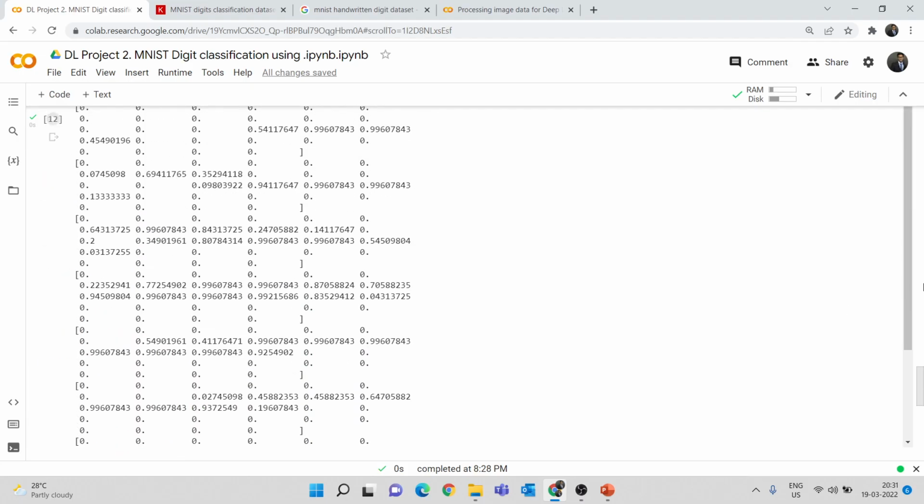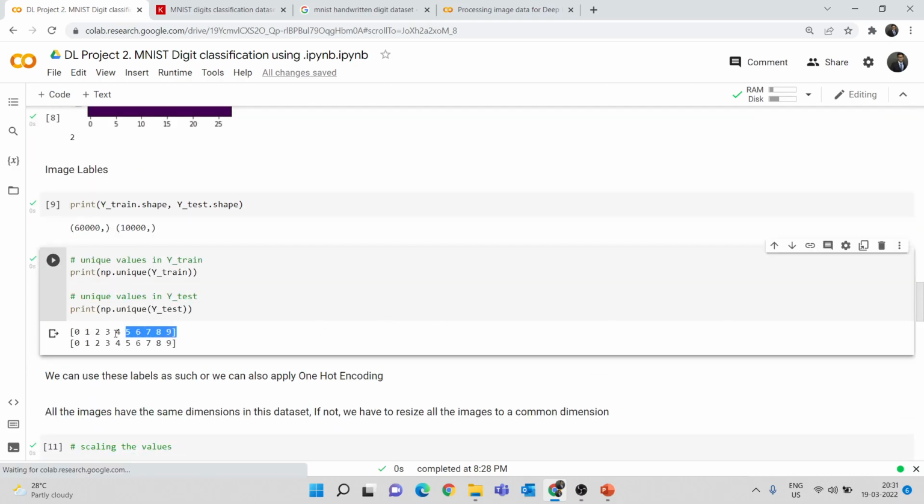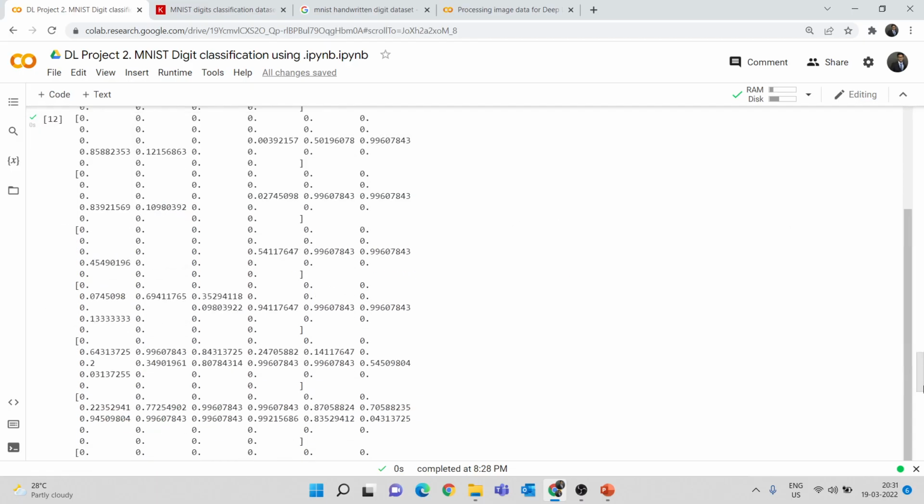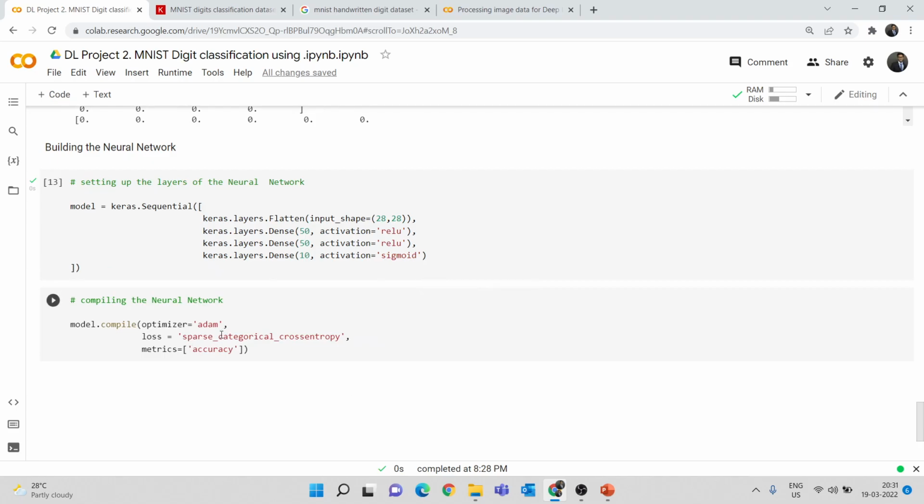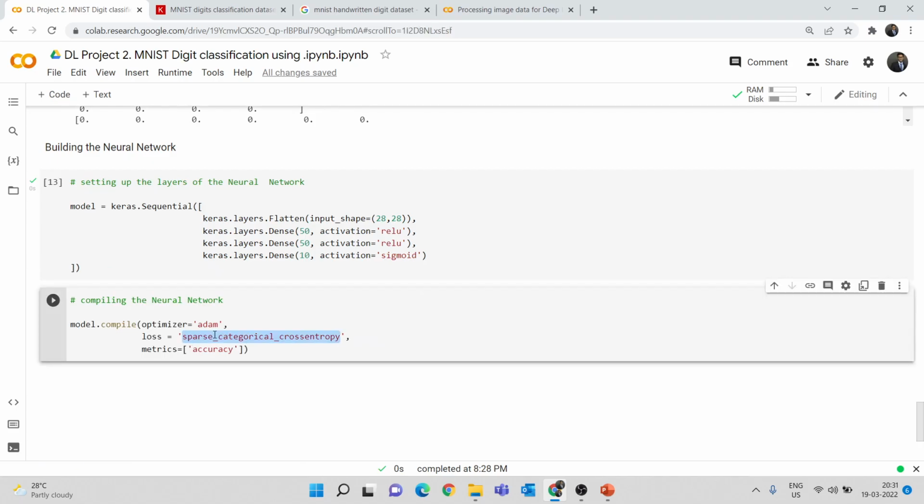Then we are specifying the loss function as sparse categorical cross entropy. Here we are using the labels as such, in the form of integers and simple numbers. Whereas if you convert the labels to one-hot encoded labels, you have to use the loss function categorical cross entropy. So sparse is used when you have the labels as simple label encoded values like 0, 1, 2, 3, and so on. For one-hot encoding, you have to remove the sparse underscore and use categorical cross entropy. And in the metrics, we have accuracy. We all know what accuracy means: it is the number of correct predictions divided by the total number of data points that you have.